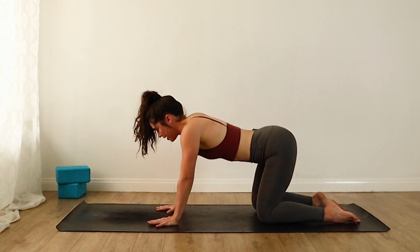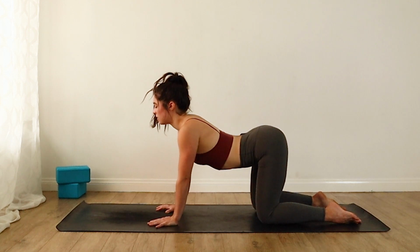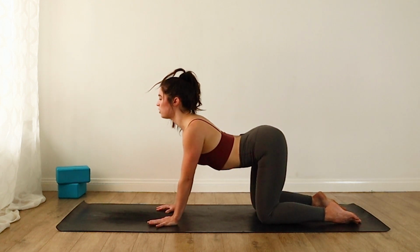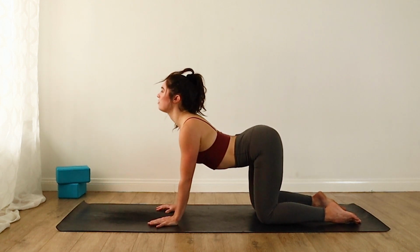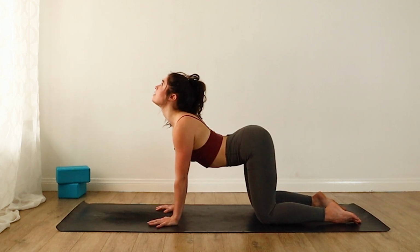Let the sitting bones widen. And then progressively soften into the low belly, the middle belly. Begin to reach your heart forward. Draw your shoulders down your back and lift your gaze up toward the sky. The back body is contracted, the front body is expanding.